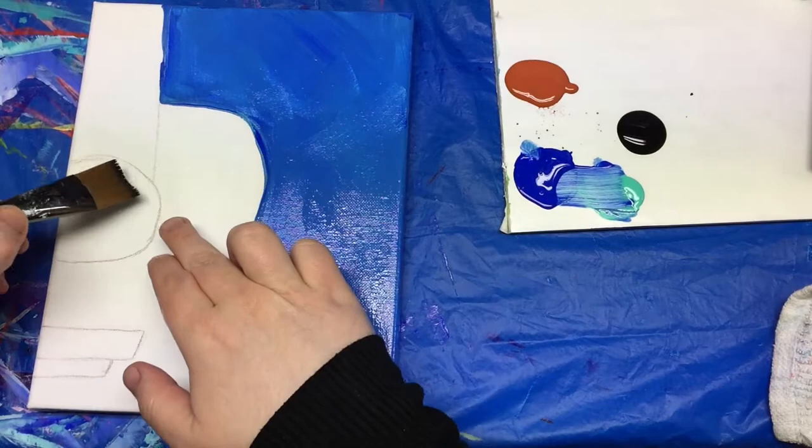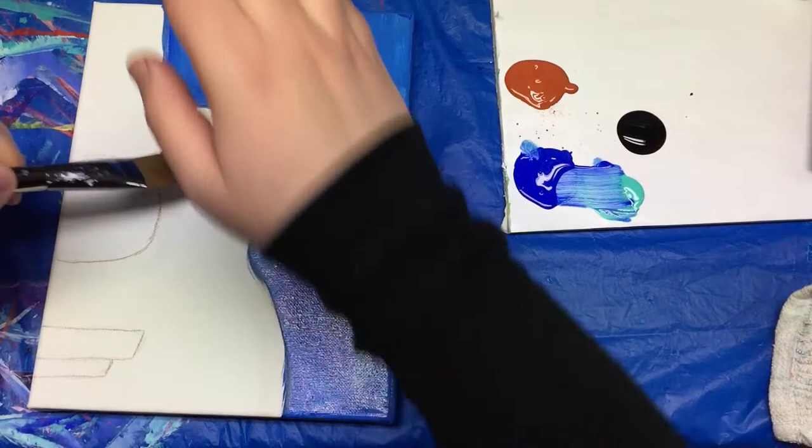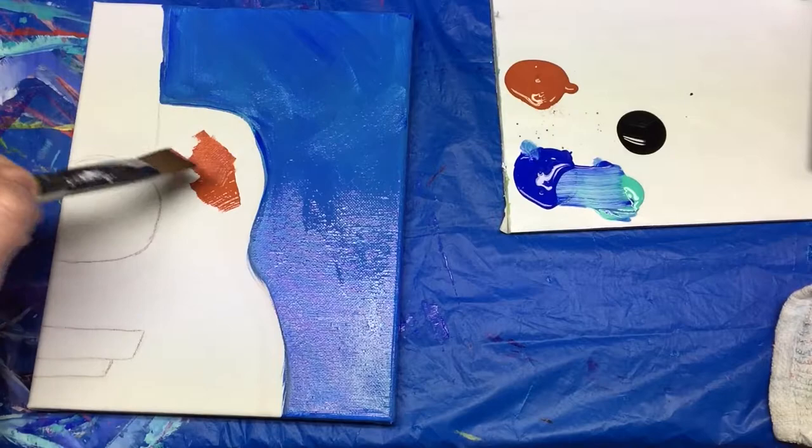So we're not going to be doing the circle here or the lines or the rectangles. We're going to do that in black after. So I'm going to get my orange. This is called burnt orange from Americana DecoArt. If you don't have this color, you could probably mix an orange you have with brown.